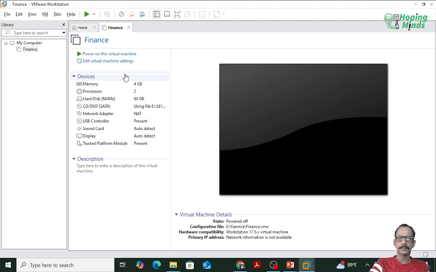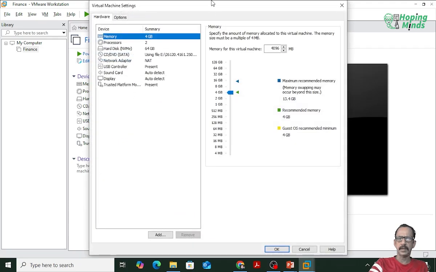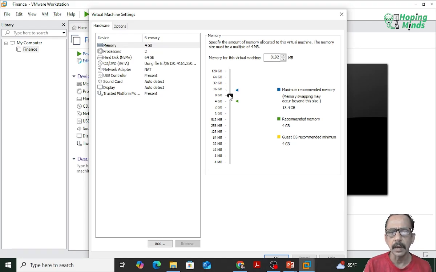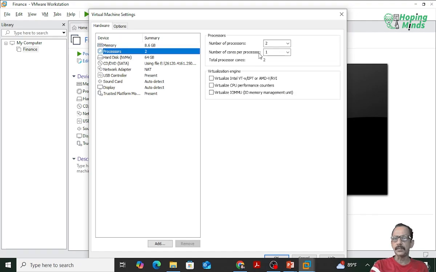So now you can see here, we have done all the settings to start a new virtual machine. If you go to the settings option, you can see everything can be changed as per our requirement. Like RAM, we can increase or decrease it as per our requirement. 8 GB or 16 GB, how much RAM do we require? We just keep it at 8 GB right now. How many processors do we need to attach to this particular virtual machine? So we can modify the machine as per our requirement wherever we need it.